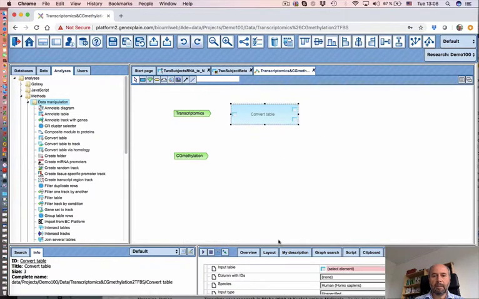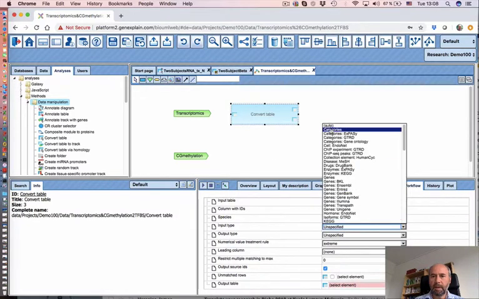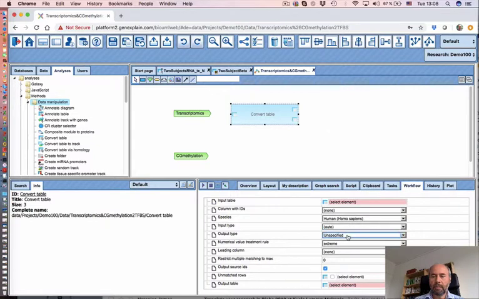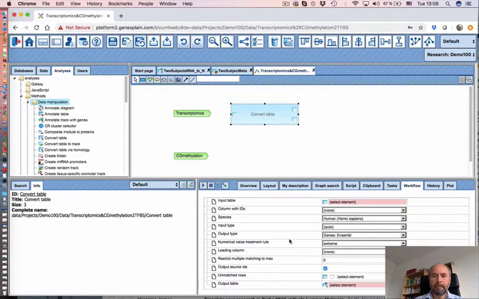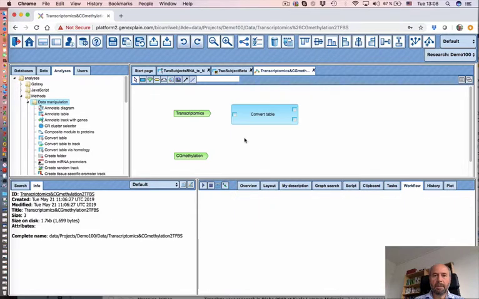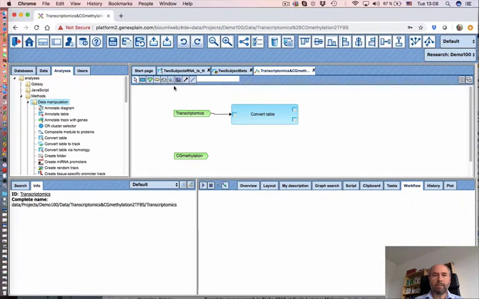And this method will be converting unspecified, basically auto, to gene Ensembl. And we need to connect the input, and we have to create the output.